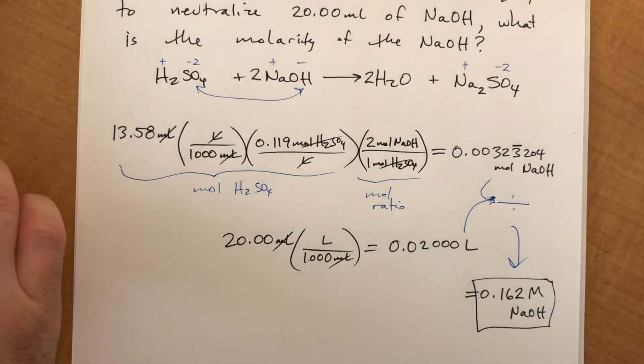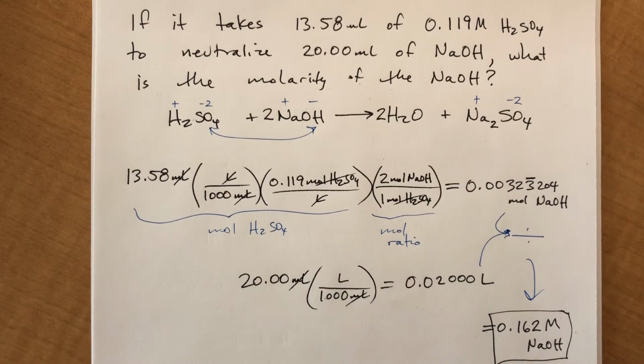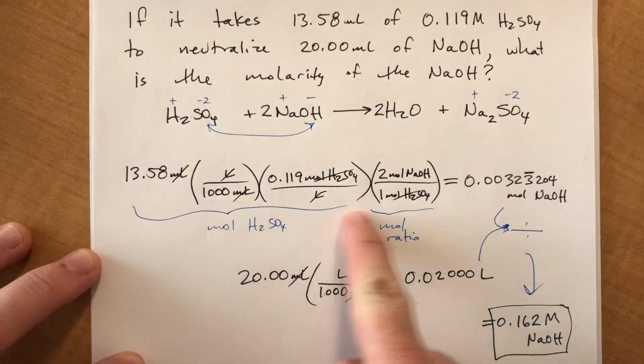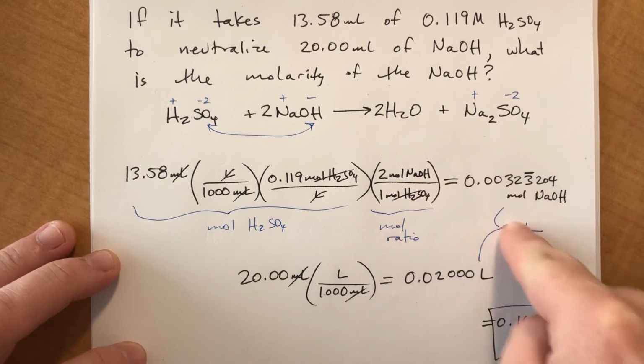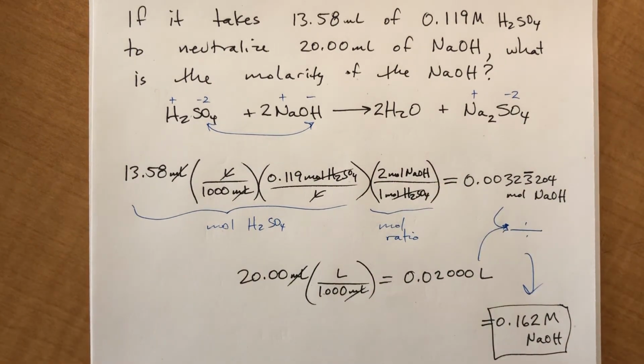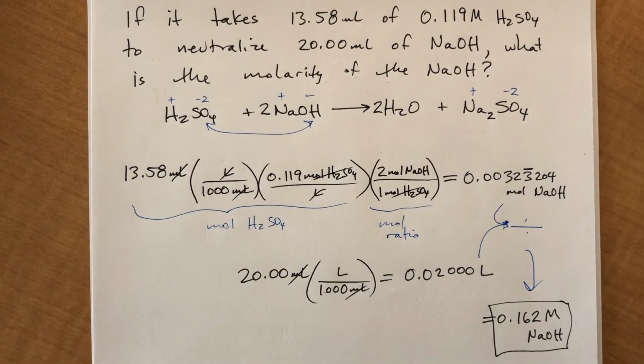Okay. So you'll note this is not the same setup as the last one, but it's not completely dissimilar. The beginning part's always going to look the same. From after the mole ratio, it's going to depend on what you're solving for. If you're solving for volume, the first problem's the right setup. If you're solving for molarity, this is the right setup. But both of them are really common, and it just depends on the situation.